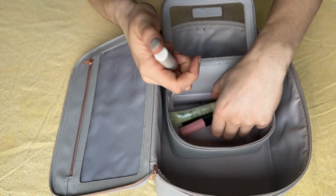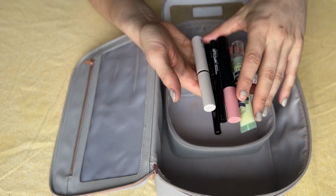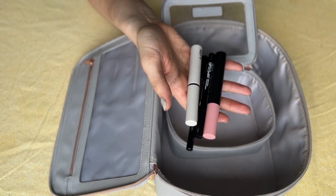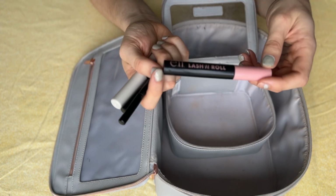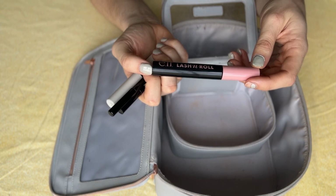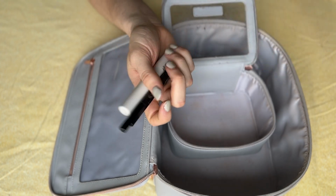And then, is this all just brow products? Yeah, this is all brow, mascara, primer, things like that. Brought my Milk Makeup Hydro Grip Eye Primer. Ugh, my old flash and roll. I am so excited for 2024 for so many reasons. I'm so sick of the holidays, to be honest. But what I'm really excited for is to get a new mascara, because I hate this thing. It's awful.